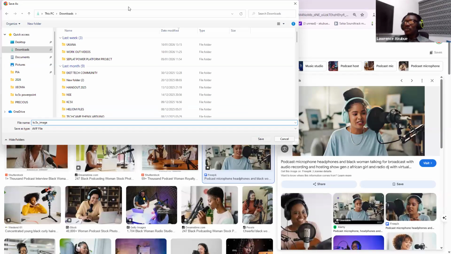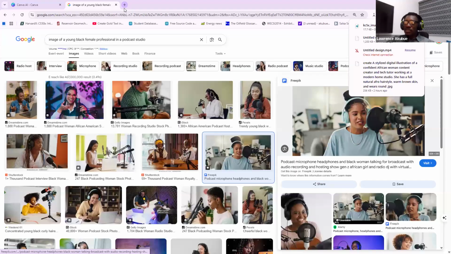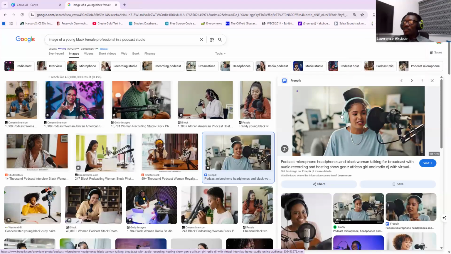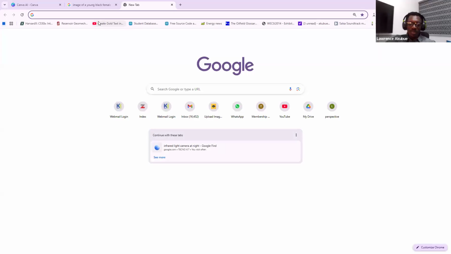Okay. Now let me open. Now, what am I trying to do, right? I am trying to follow the logic. I don't know the kind of prompt I would ever write to get something that is close to this. So the logic is that I'll get a picture that I like, and I'll now go to AI also to do reverse engineering. I'm going to ask AI, what kind of prompt can I use to generate this kind of image? So that's what I'm trying to do now. That's why I downloaded it. So what is going to happen is that I'm going to open my ChatGPT.